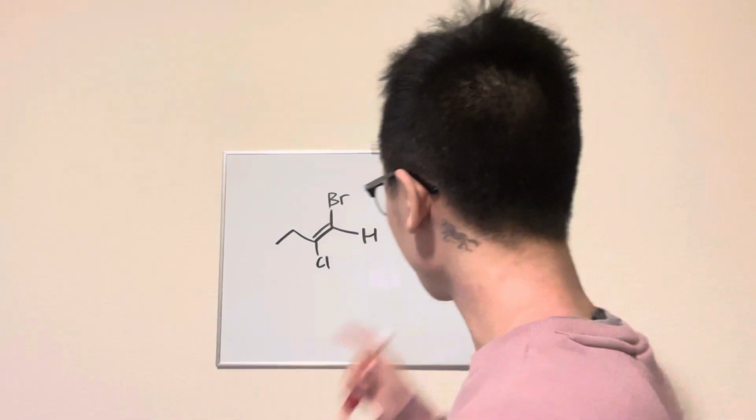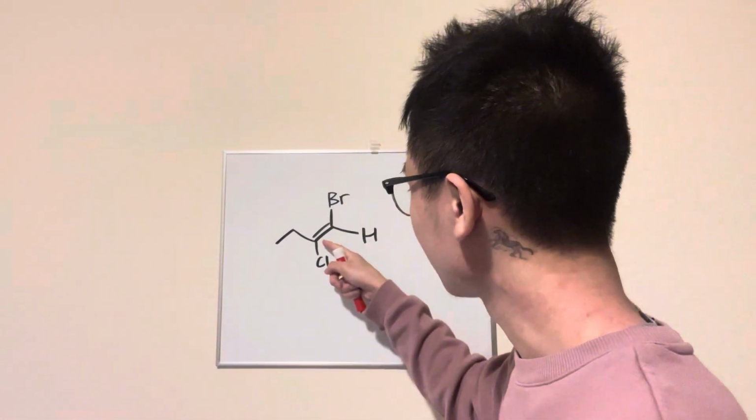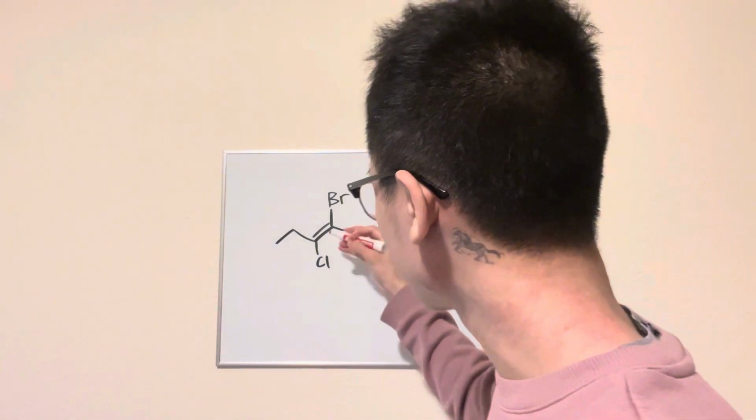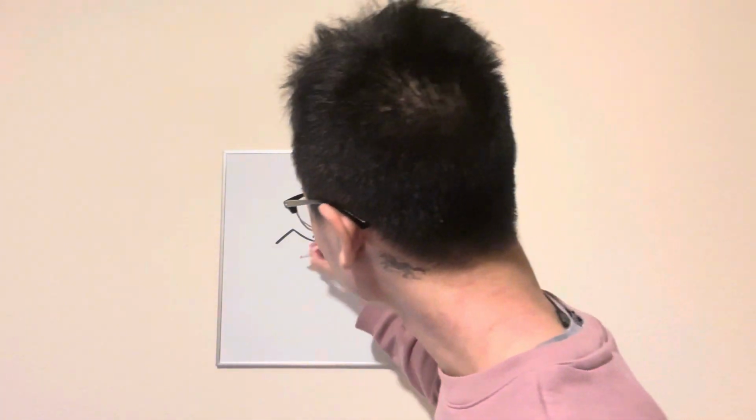In this video, I'm going to go over how to determine if an alkene is in the E or Z configuration. So here we have an example of an alkene where we have a double bond between this carbon and this carbon over here. So the very first step that I like to do is make a line directly through the double bond right here.